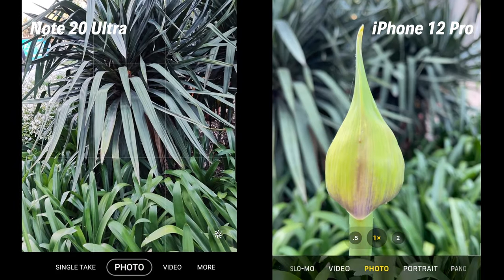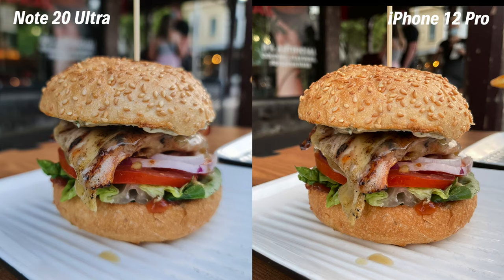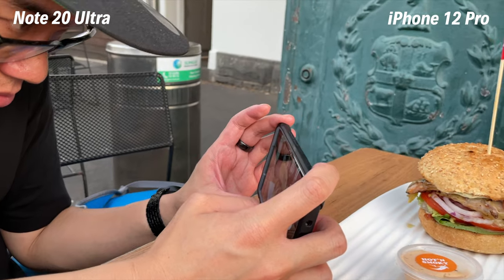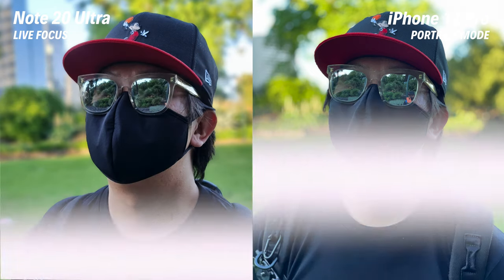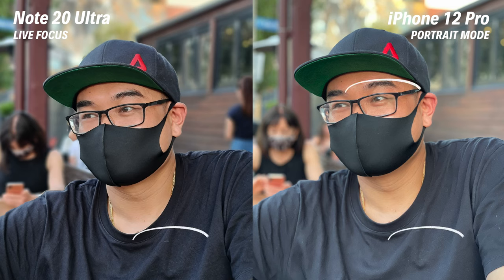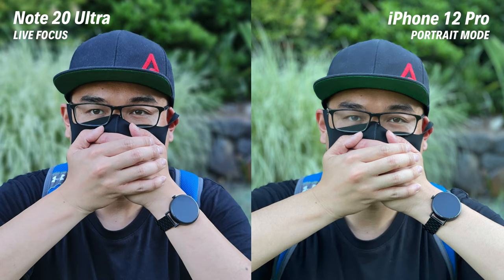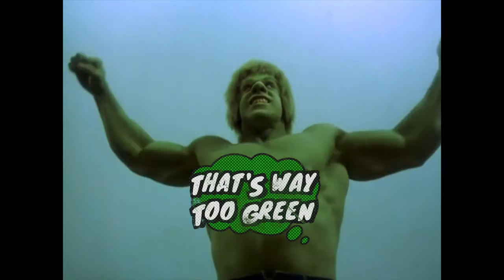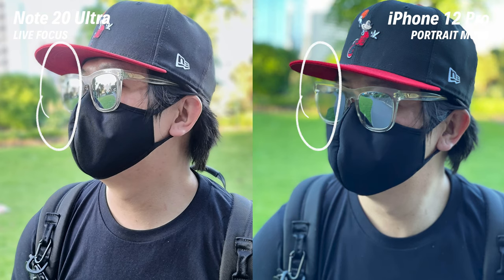These macro photos were shot without portrait mode, and despite the iPhone 12 Pro having the larger aperture at f/1.6, I find myself leaning towards the images shot by the Note 20 Ultra as it appears to have higher quality bokeh. We also shot these using portrait mode, where both cameras use their lasers and computing power to create artificial bokeh. On the iPhone 12 Pro the software appears to apply a bit too much beauty mode — it even softens the texture of a t-shirt and tends to reflect environmental colors back onto the subject. In terms of edge detection, the technology has come a long way but can still struggle with glasses, especially reflective and transparent ones, and sometimes with hair.